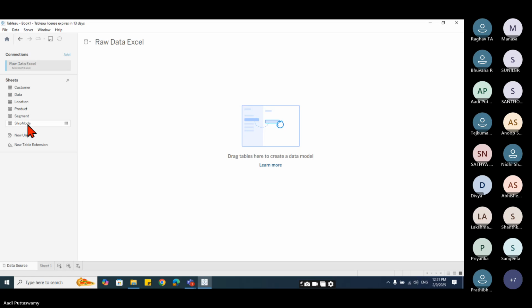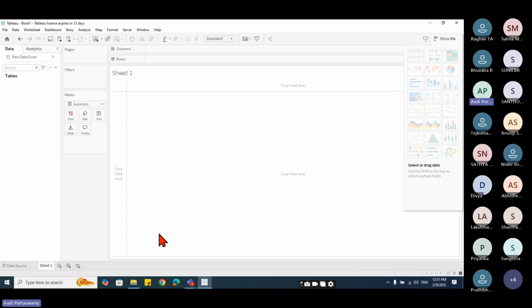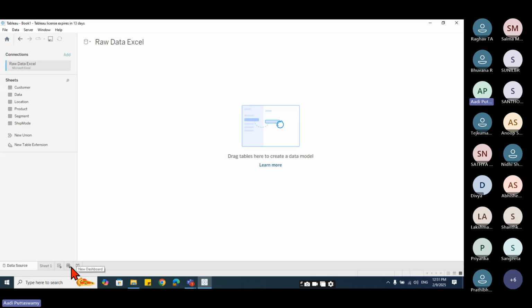See, the same tables we use for Power BI also. So if you already finished your Power BI, you are aware of this data. Otherwise, don't worry. This is the data we have in the Excel sheet which has been imported. Now it's just a connection that I've made, but still I've not taken the data. If I want to work on this, is there any data here? Nowhere can I see the data. Nowhere is the data available unless and until I drag and drop here.